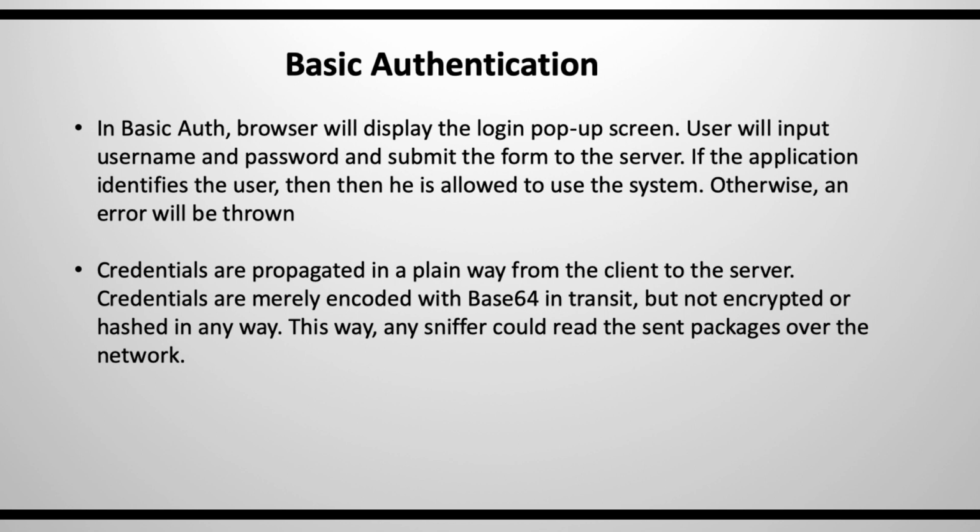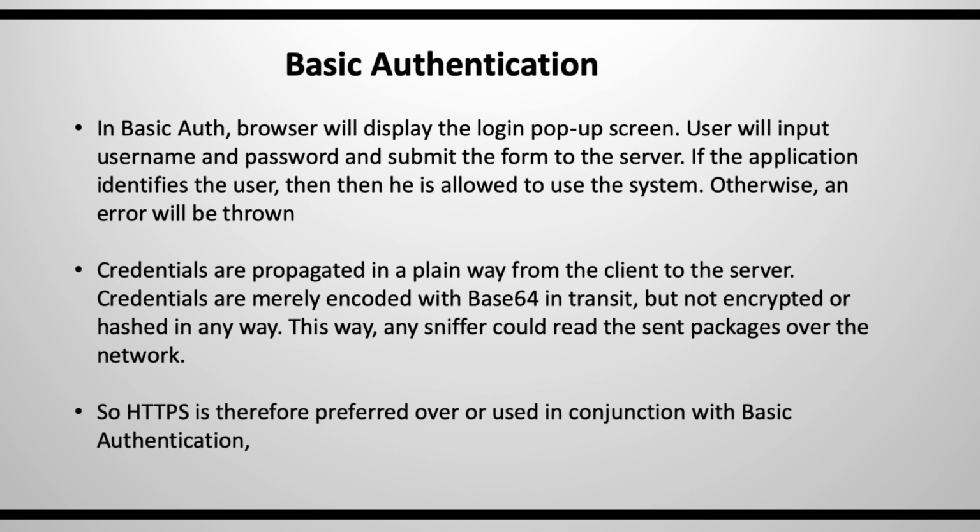In basic authentication, the credentials are propagated in a plain way from client to the server. That is, the credentials will be just base64 encoded, and it will not be encrypted anyway. So any attacker can sniff the details over the network. So if you are going to use basic authentication, you have to use HTTPS in conjunction with the basic authentication. Anyway, we are not covering HTTPS in this video. I'll do that in a later video.